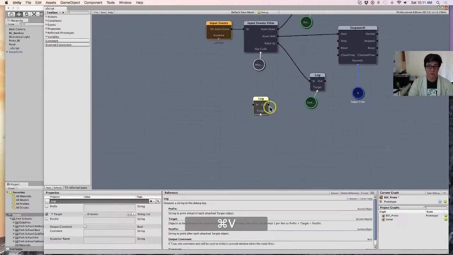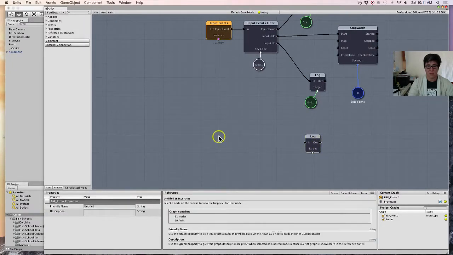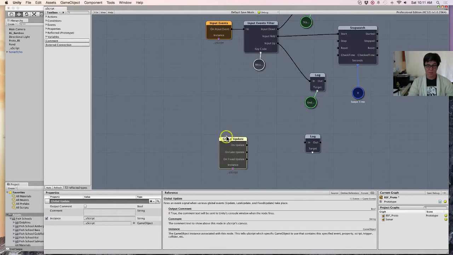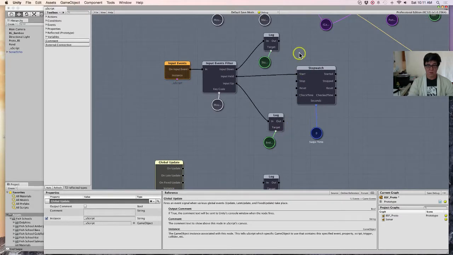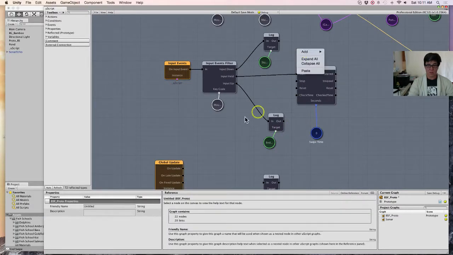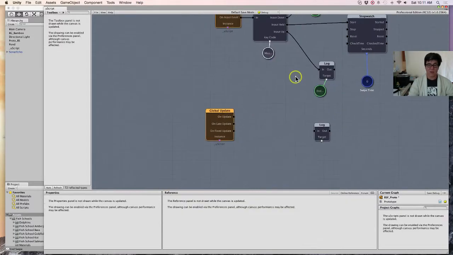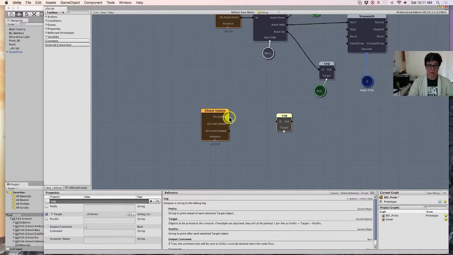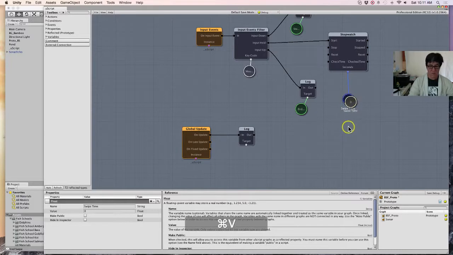And in fact, what I'm going to do for this, so that we can see it at all times, is add an event. Game events, global update. Actually, let's just do on update. Tell me what this time is.